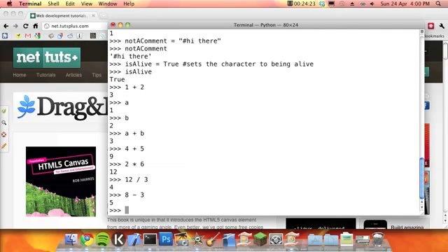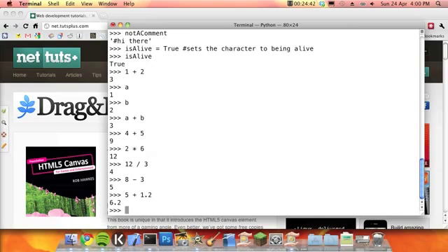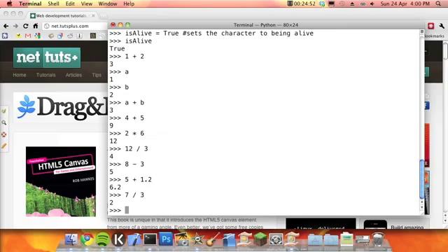A few more things to notice. If you've got a floating point number with a decimal point and an integer, you can do anything you want on them, add, multiply, divide, whatever, and the integer will get automatically converted into a float. You don't have to worry about that. So if we did 5 plus 1.2, it would convert that and the answer would be a float. So you don't have to worry about losing the decimal point. And if we did 7 divided by 3, you might expect that not to return a whole number. But you notice there it does return a whole number, and that's because when you do division, it rounds it down. So we get 2 point something and then it rounds it down to 2.